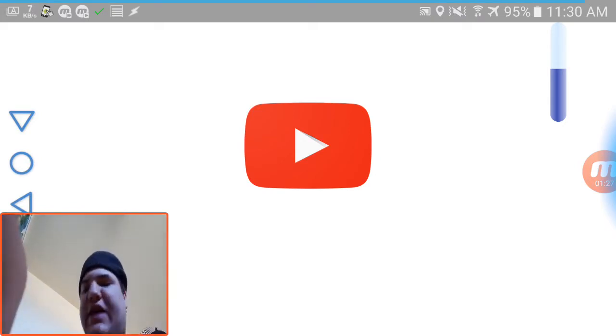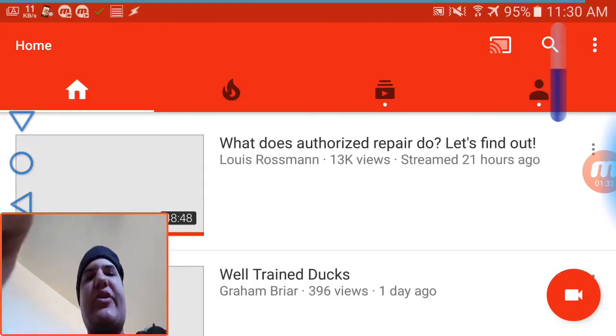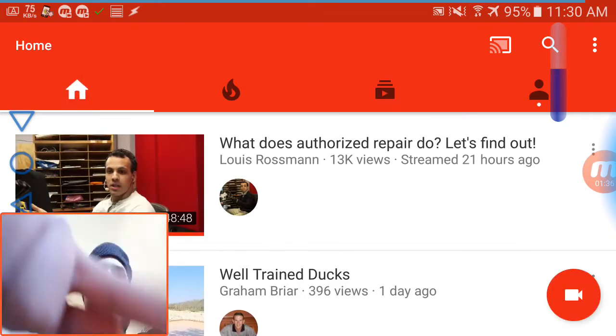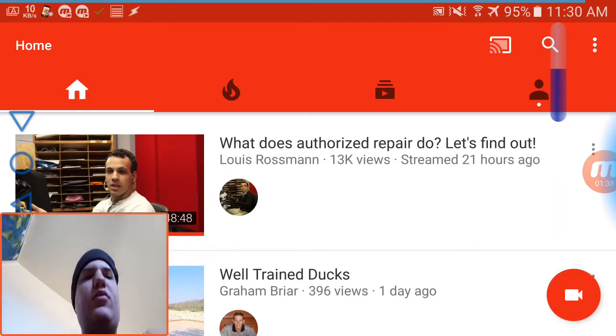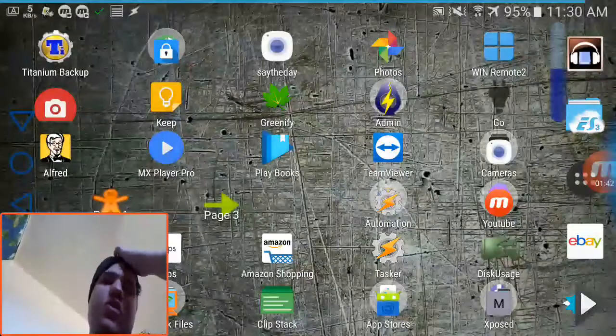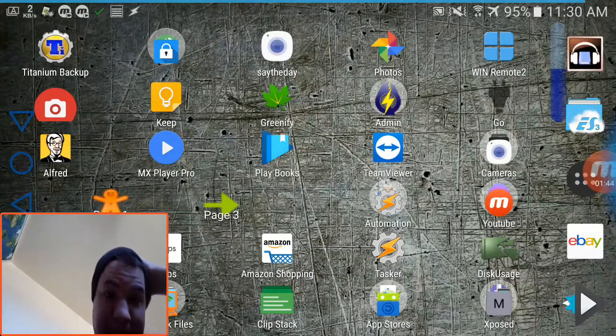And then you also have ones to download videos from YouTube. And these are all functionality you couldn't add by an app. So you have to have an Xposed module. You see here I'm on my homepage, but I don't have any ads. So yeah, these are all added by Xposed modules.